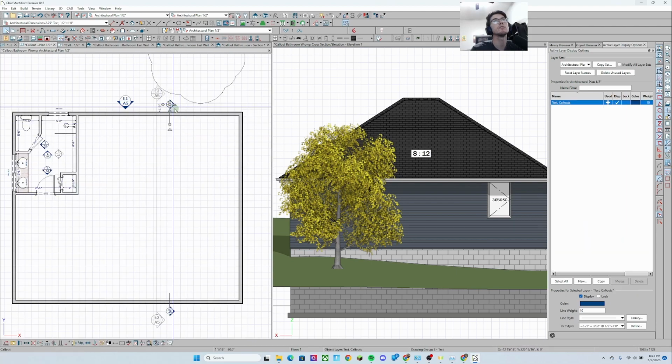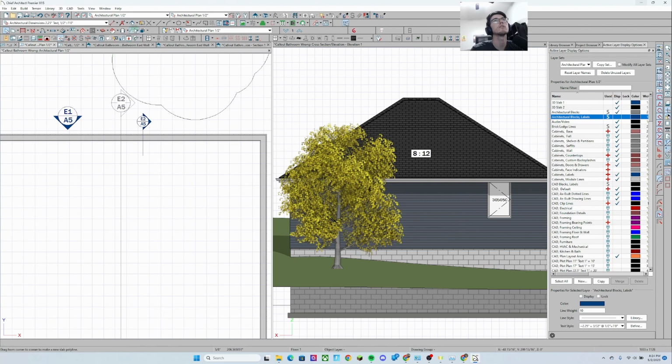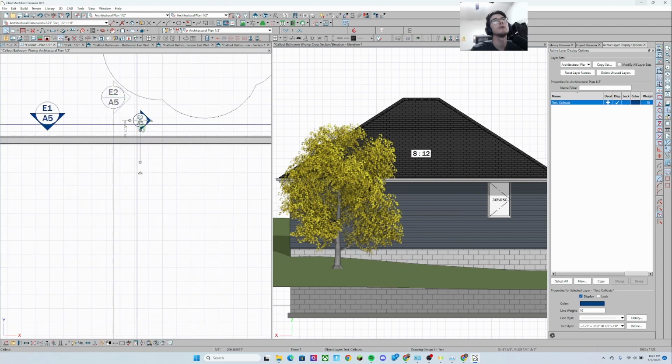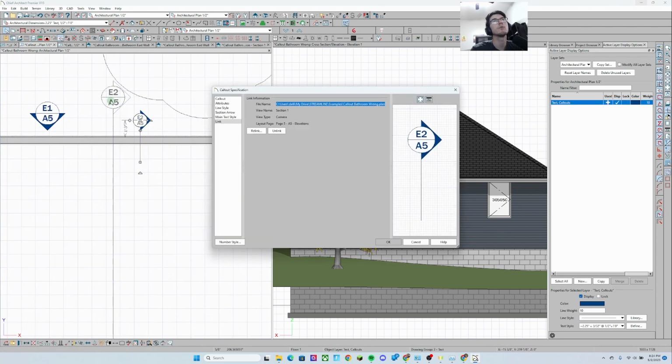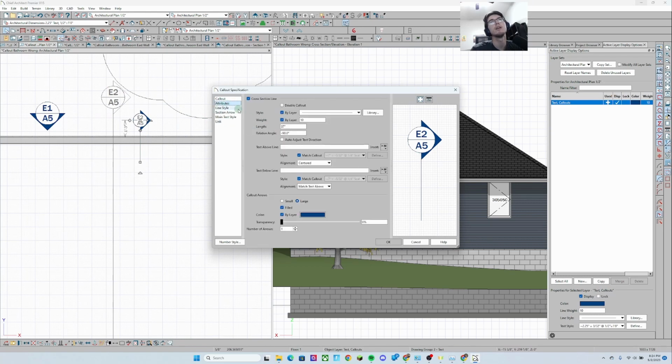And so what we can do is, again, create another callout like we've done here and link it back to our section view using the link tab. And then we just add our section line.